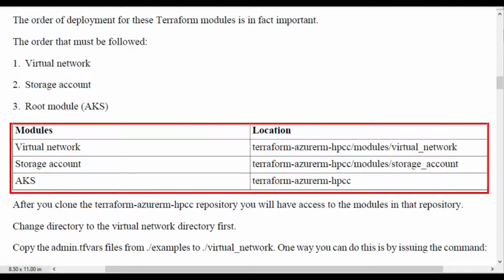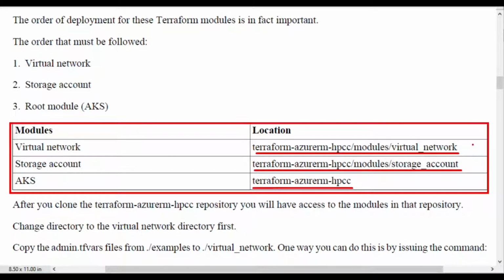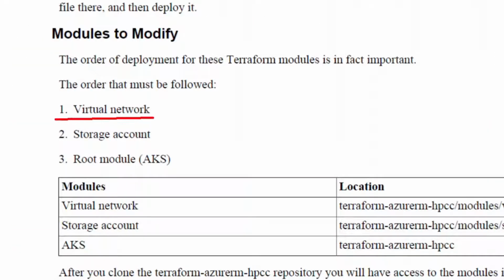The various Terraform modules required are in subdirectories off this root Terraform directory. Note that the order that these modules are initialized and applied in is important. Starting with the virtual network module, then we'll move to the storage module, finally the AKS or Terraform root directory.